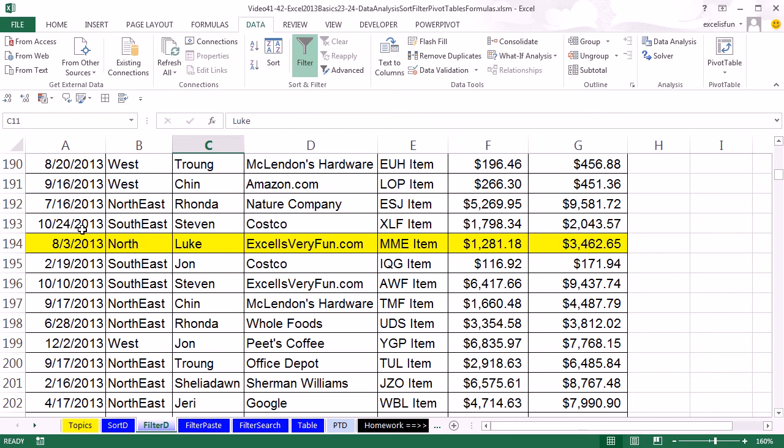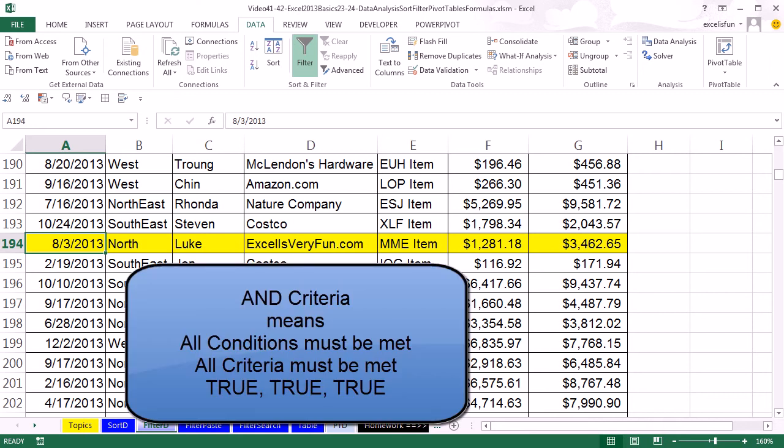And last quarter was month 9, 8, and 7. The way this works, there's 3 conditions. You have to get true Luke in the sales rep column, true North in the region column, and true the date is for last quarter. True, true, true. This is called AND criteria.